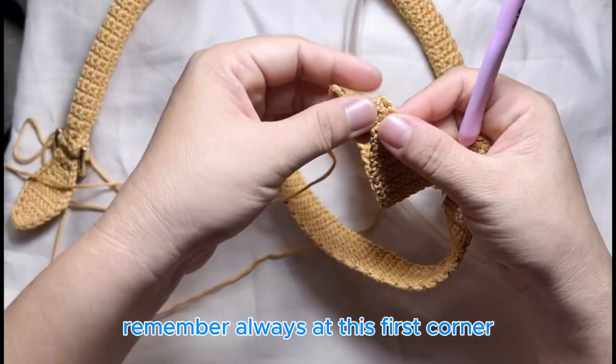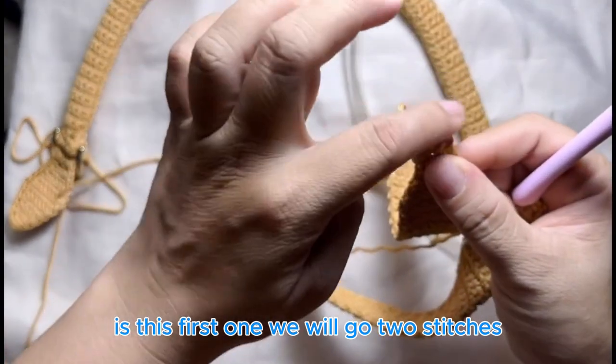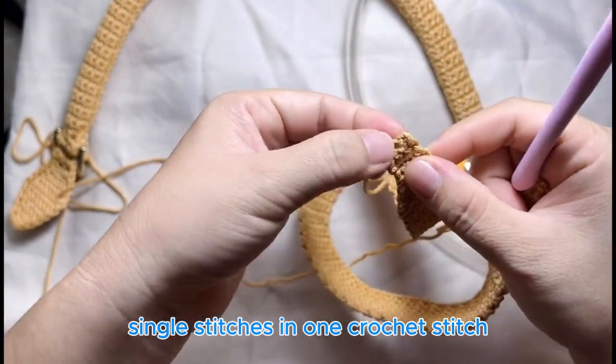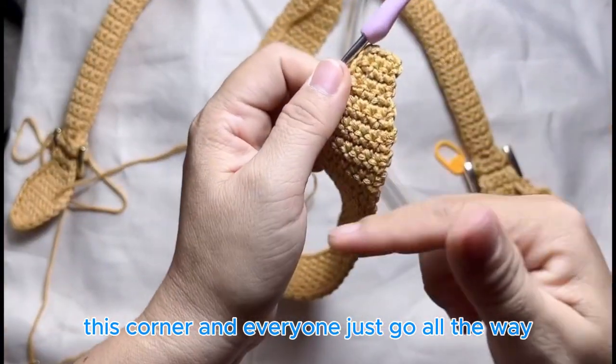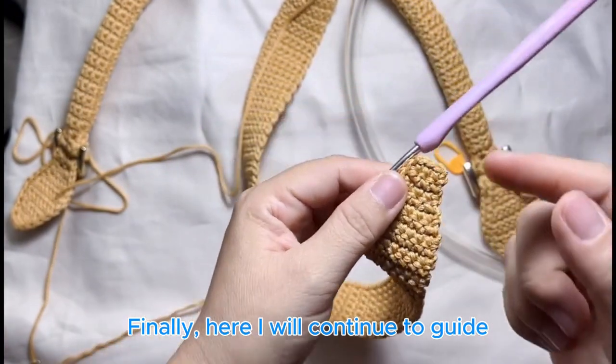Remember always at this first corner, like this little crochet piece just now, this first one, we will go 2 single stitches in 1 crochet stitch. 2 single stitches in 1 leg at these 2 ends. This corner, and everyone just go all the way. Finally, here I will continue to guide.